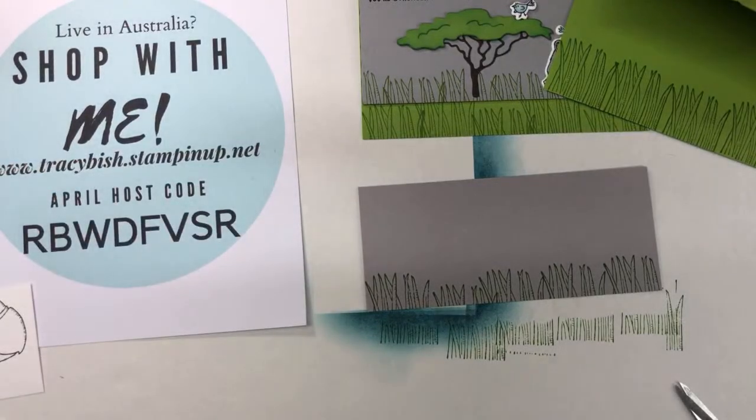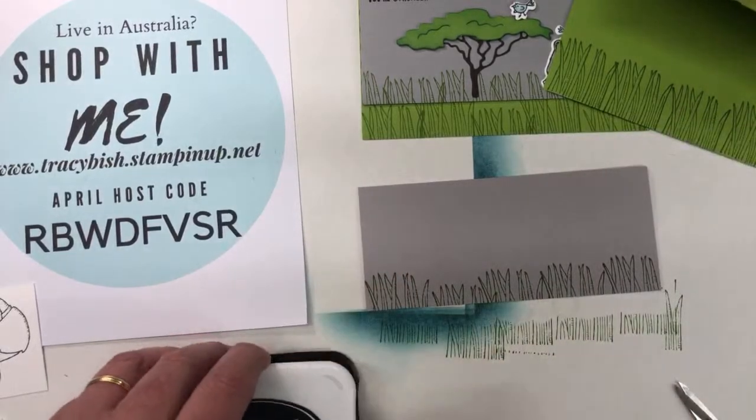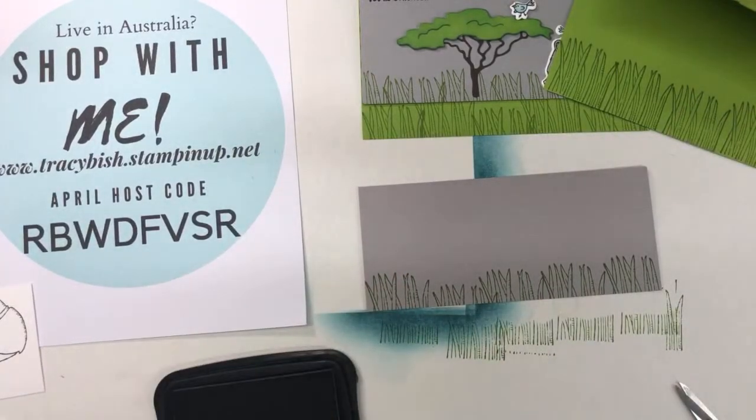While we're doing our stamping, I also want to grab the Memento and stamp our sentiment. I want a nice dark sentiment there.